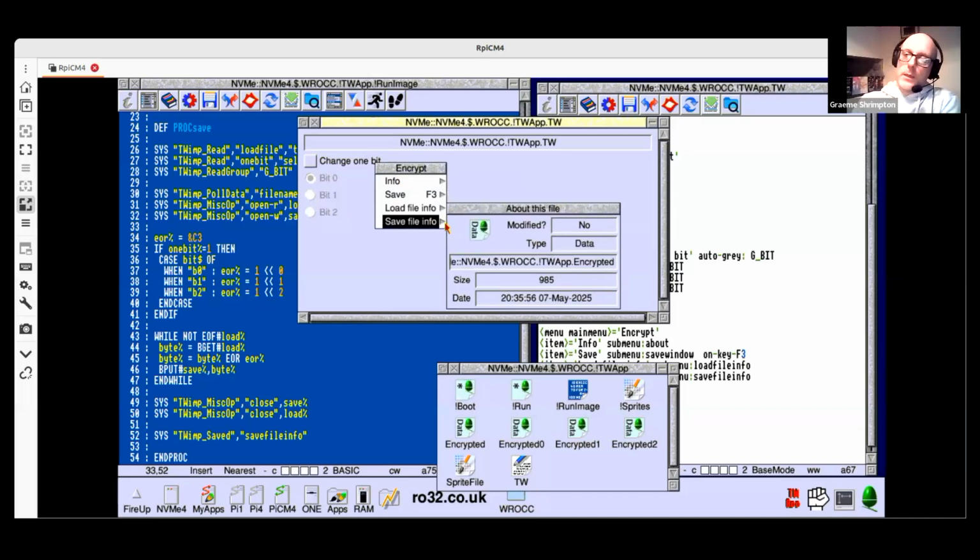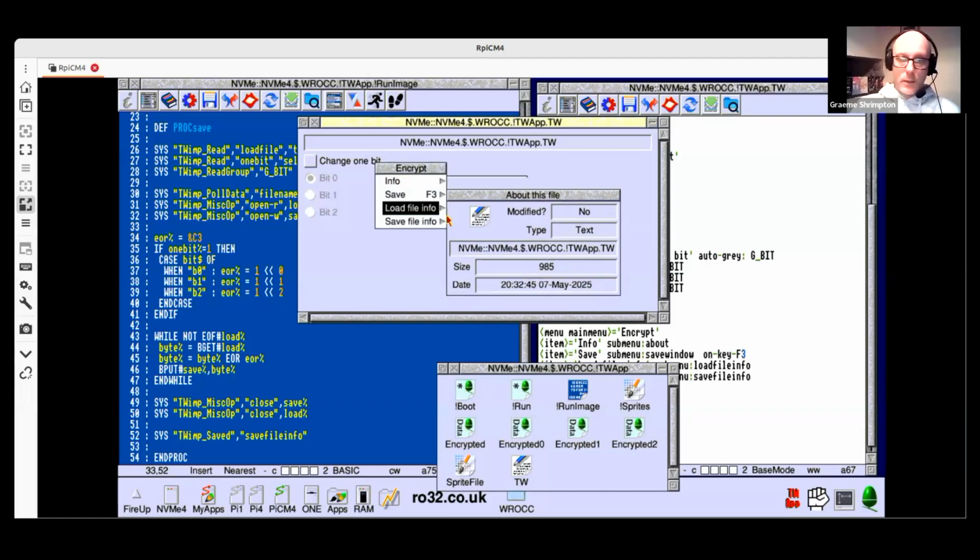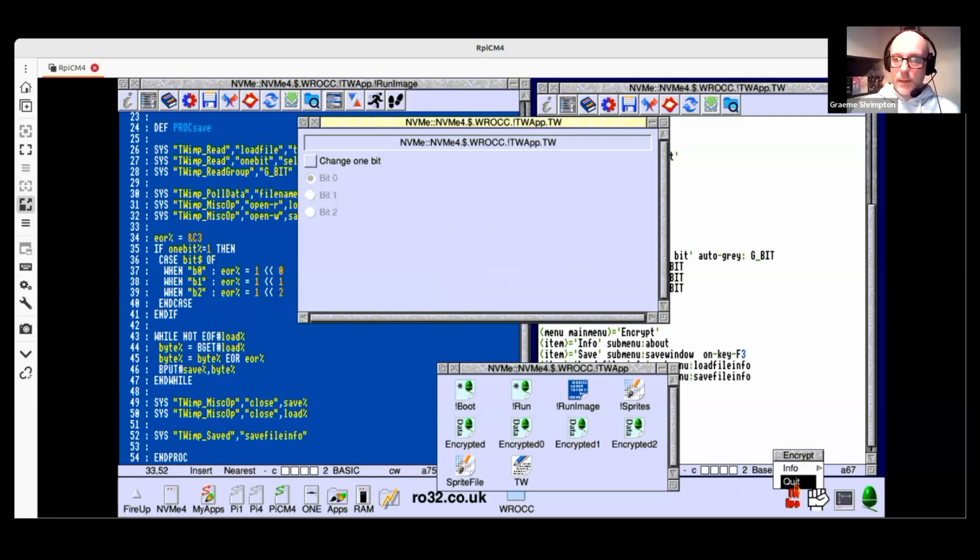So getting some of these windows, which are normally quite standard, but are complicated to fill in from a programmer's perspective, because there's quite a lot of information to fill in on some of these, can be done in just a simple addition of one parameter to some of these SWIs. And as you could see, we had it working in the first place, and just to make it look more professional, it's just a tiny little thing extra to add to that.